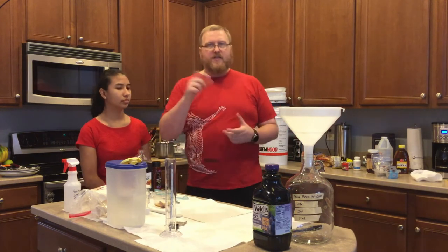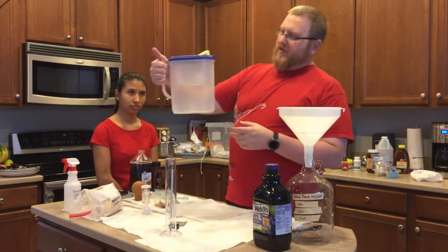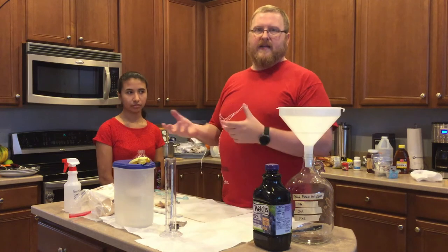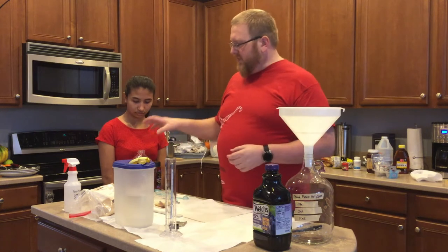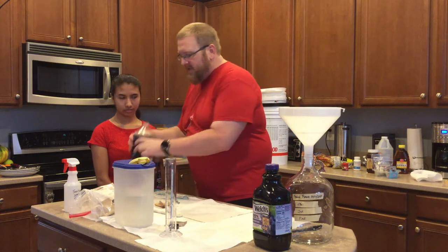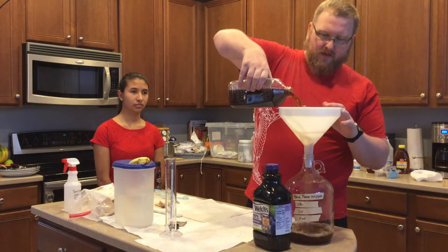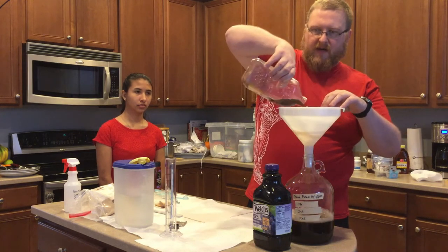So I took 6 of those little packets that come in that container, and dropped them in about, let's see, how much do I use? About 1 liter of water. Heated that up to make a tea, and then I put the brown sugar into it, and poured it into a honey container that I'd used previously. I'm gonna go ahead and put this in here to help set this up for the honey. It's still warm, but it will cool off.